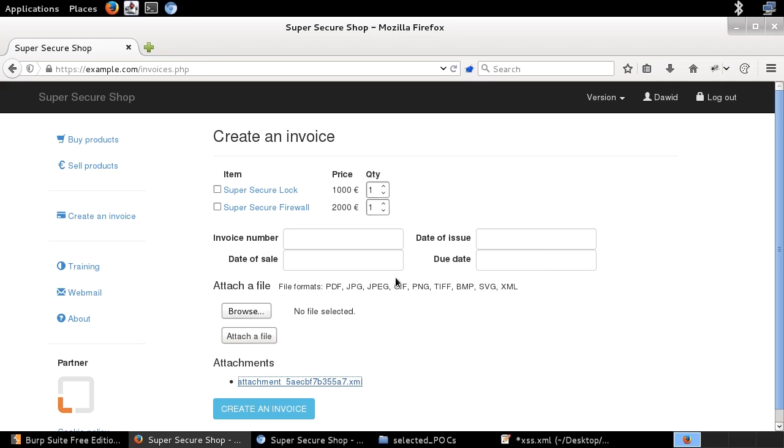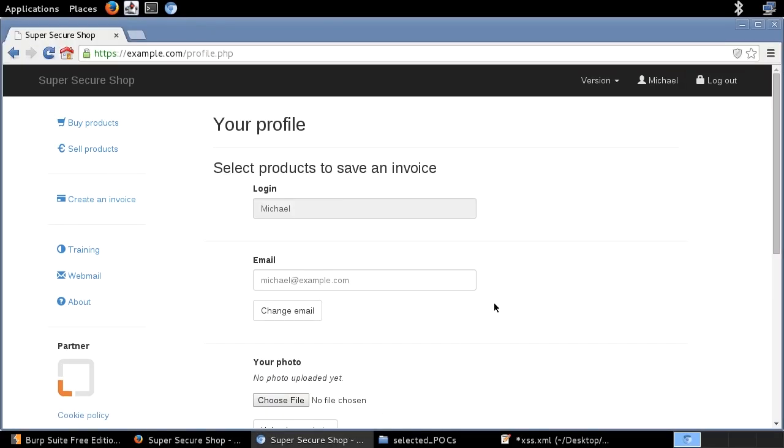I copied it, and now I'm going to go to another browser. And the reason is that I want to show you how this attack works in practice. So the point is that I'm going to launch an XSS attack against another user of this web application, okay? So what you can see in another browser, in the upper right corner, there is a user called Michael, and I'm going to launch an XSS attack against Michael. So now I will take my URL and I will paste it here, okay?